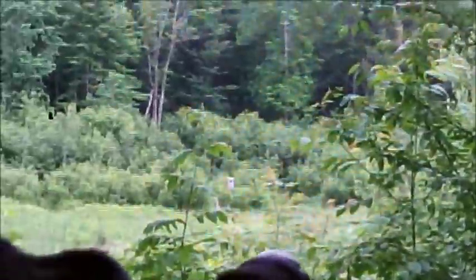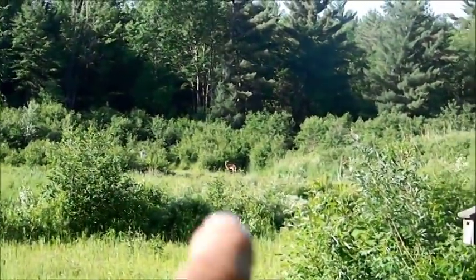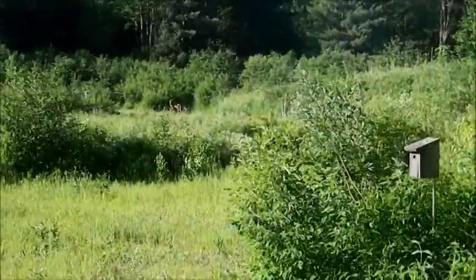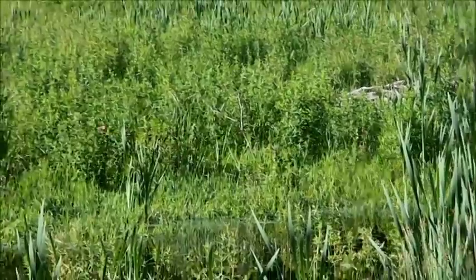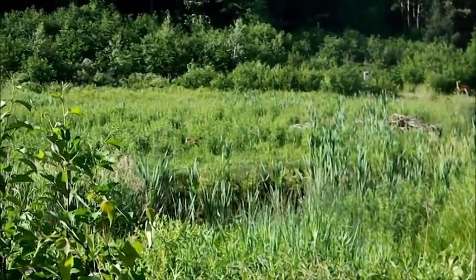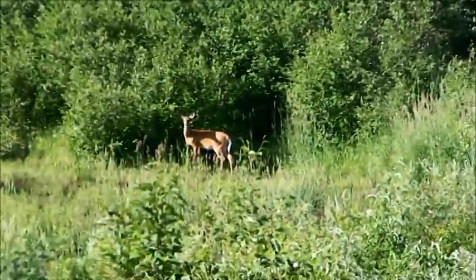Way down there there's a duck house. This morning there was a doe and a fawn right over there messing around. I have deer out here most mornings and evenings this time of year — does always out there with their fawns. This one only had one fawn, though sometimes they have triplets. Very enjoyable to watch. I was really surprised to see how far she let him venture off — he was an adventurous little guy. You could hear him walking in the water down here.